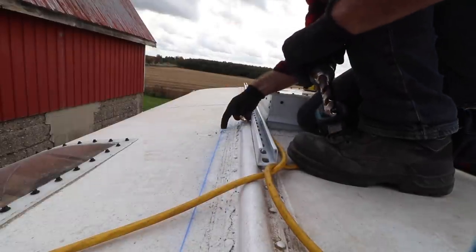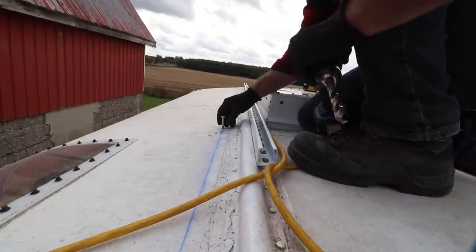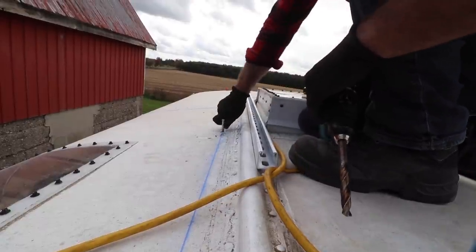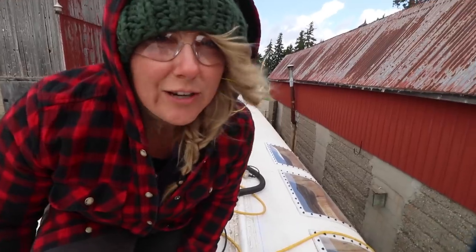Oh, that's the edge of a furring strip right there. You hit it? Oh, the wood. Yeah, which is fine. That's fine, it'll still grip. Because it goes all the way in the hole, it'll mushroom out just fine. Next up, we're gonna clean the hole so we can paint them.